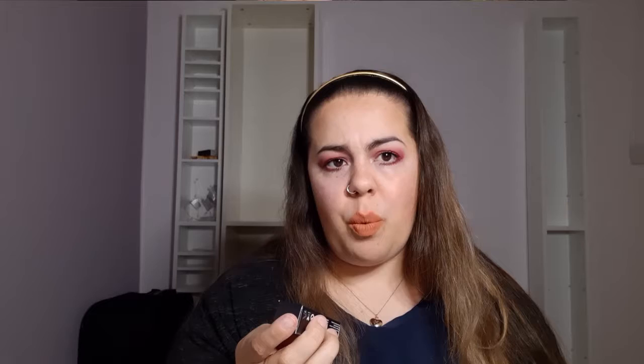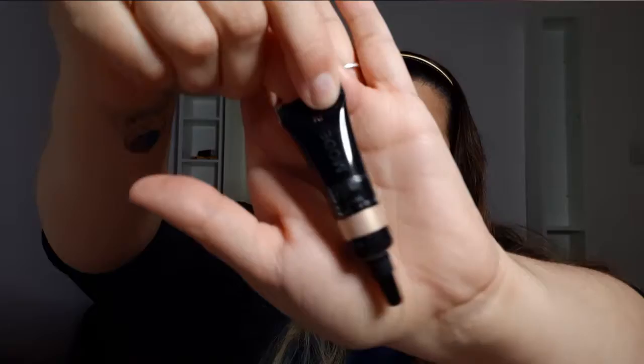The next item in here that I can see is this — Model Co. It says it is a Highlighting Shimmer Whip in Champagne. So I'm guessing the shade is Champagne. Champagne things are usually pretty nice, pretty general for everyone, so you can't really go wrong with a good champagne. This is what it looks like. And mine looks a little bit dirty but I'm sure that's just the packaging. So let's swatch this as well — it's got a little tippy applicator there. It comes out like this, and a little bit goes a long way. That is beautiful! That is a good champagne colour — if you can see it on my finger as well. I like that. Model Co — not Model and Co.